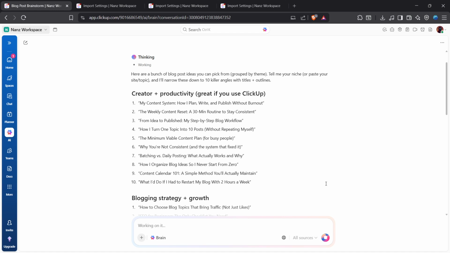If the first draft isn't quite right, refine your prompt by adding what was missing, such as the target audience, desired length, or examples to emulate. That's it. Go to ClickUp, open AI in the left sidebar, and type a clear, contextual prompt. With a bit of guidance, ClickUp AI can save you time on planning, writing, and summarizing right where you already work.